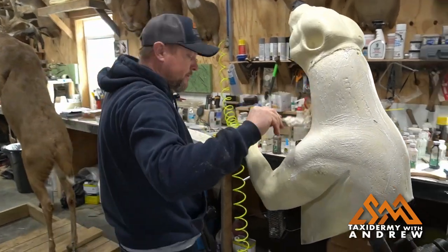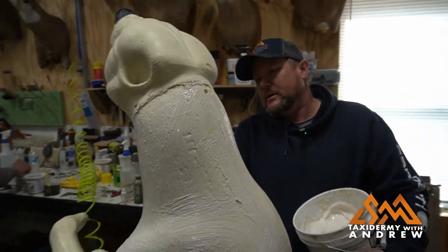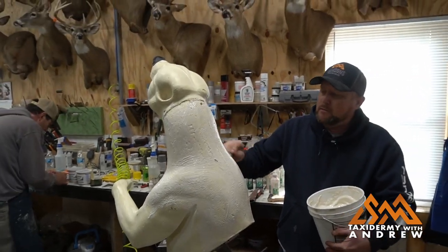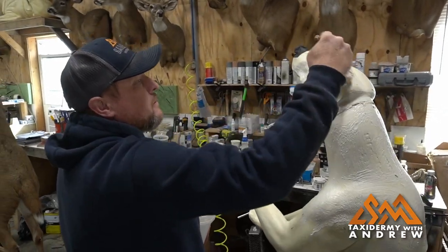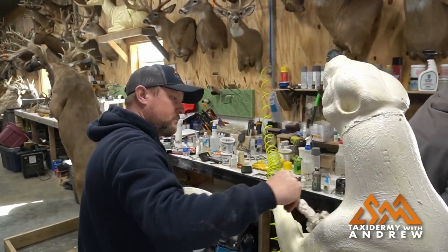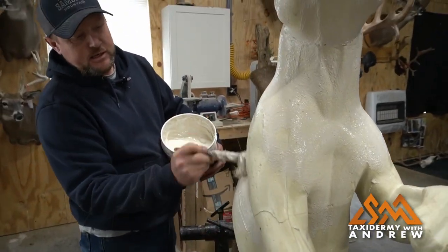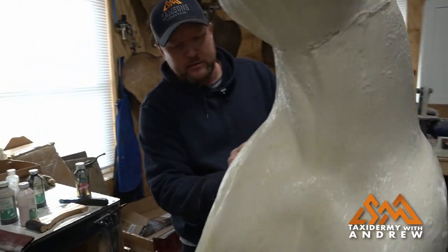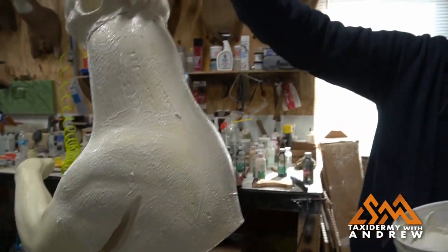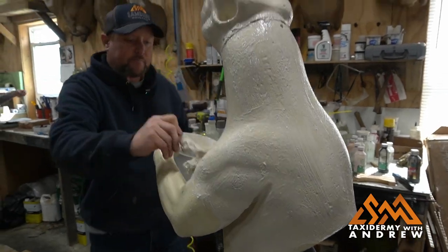I'm not going to cover this whole thing with hide paste to start off with because I've got a lot of sewing to do on the legs. I'm not even going to put any hide paste on the legs yet. So I've already cut my grooves in behind these legs, so I've got places to tuck the skin in behind the leg to make this leg pop out, give it a little bit of a 3D dimensional look. It'll make those legs really move forward when you're looking at the mount off the wall.